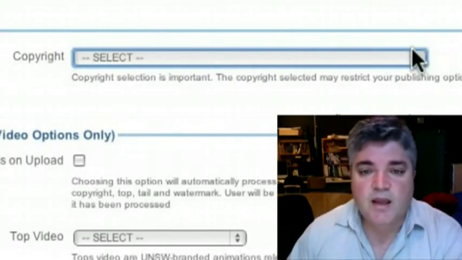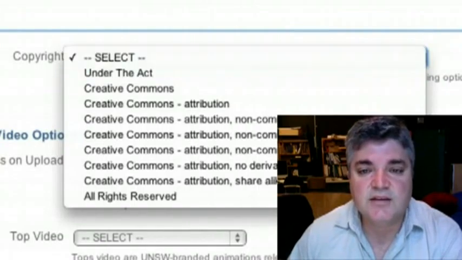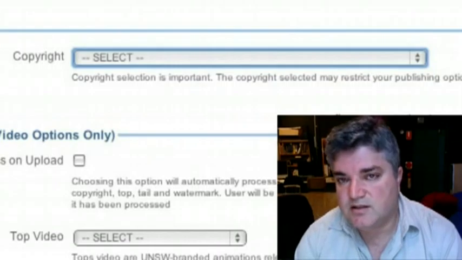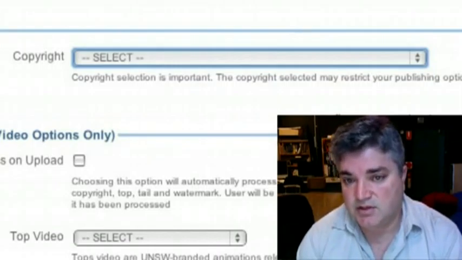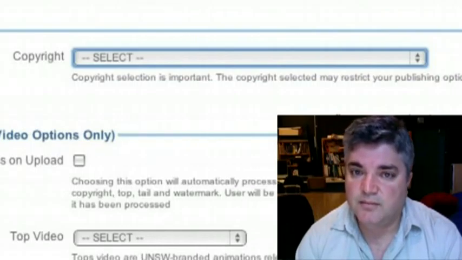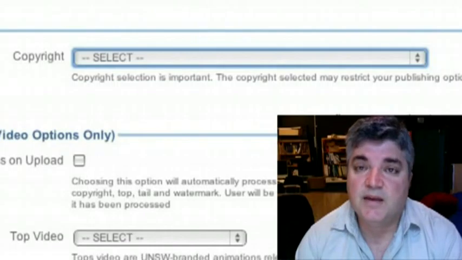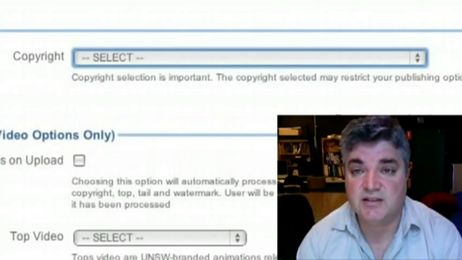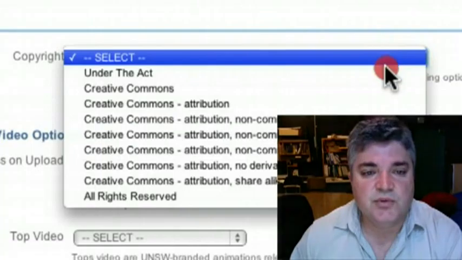So if you select under the Act, that means that only staff or students of the university can access that material. People outside the organisation don't have access. The way we achieve that is that people have to log in via their UniPass to see any material published under the Act. So that is the under the Act copyright attribution.